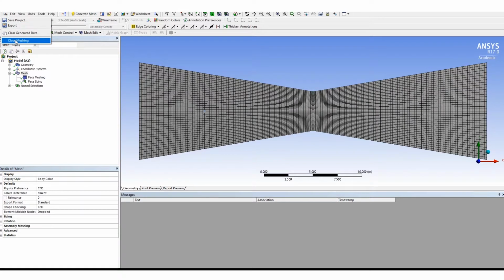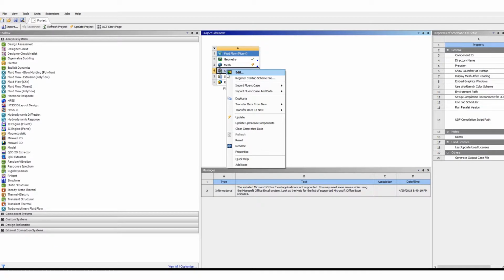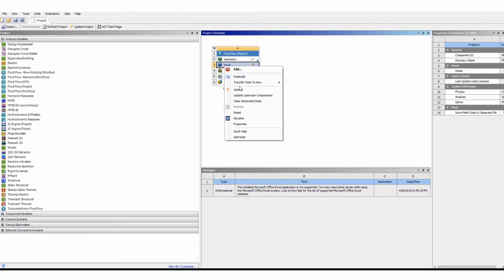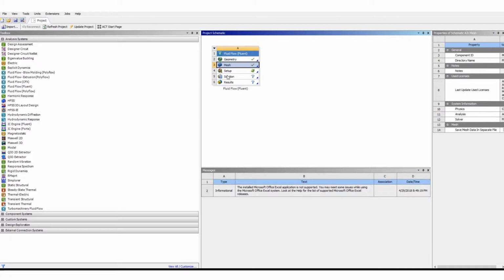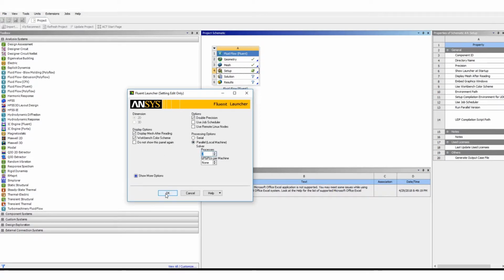Now next, what we do is you click on update or generate mesh. That's all done. Now we close the meshing, and then we go further for the setup. So yeah, that will be explained further. So next we're going to set up. First we'll right click setup, and we'll pick the double precision. We'll pick the serial and processing options. Okay, and then we'll wait for Fluent to start up.